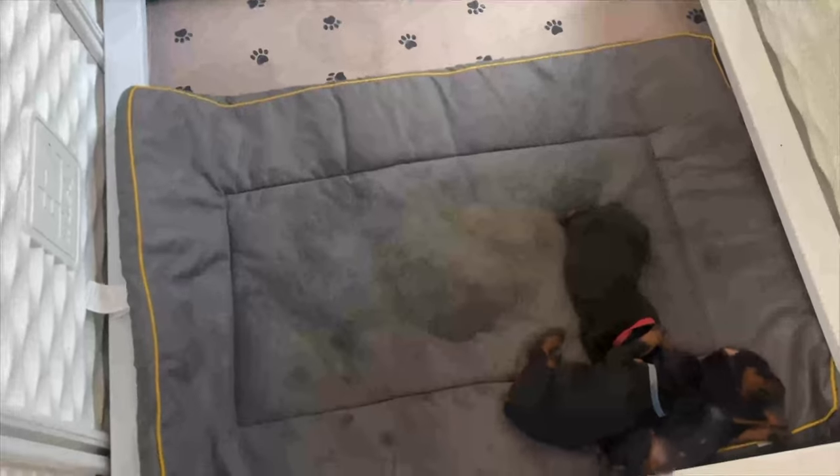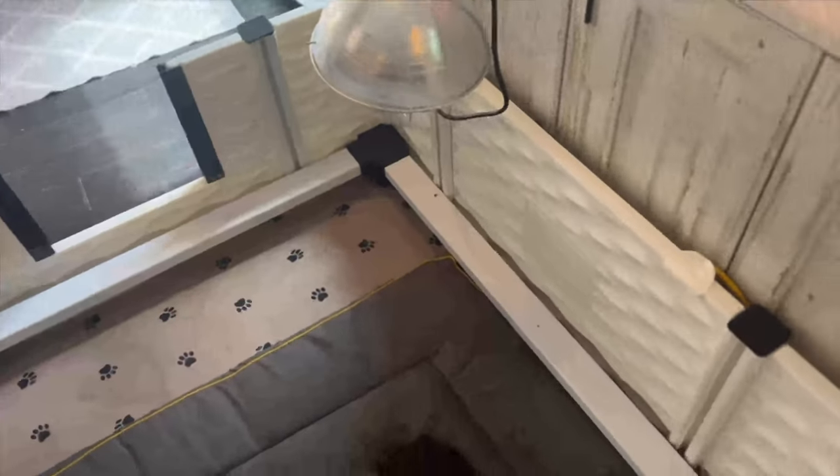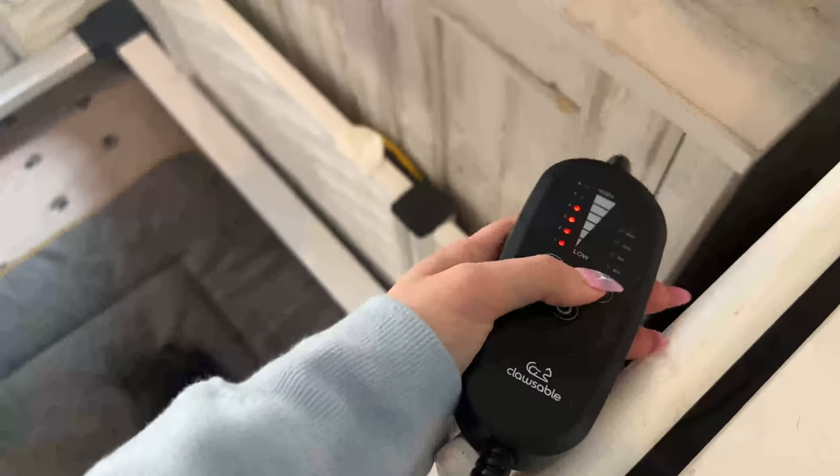Good morning — here are the puppies. This is what the whelping box looks like the very next morning. I changed it yesterday so it was clean, but overnight they make a big mess. We're going to clean out the box — I do this every single morning. I have new bedding ready and laundry to wash. The heat lamp overnight gets too hot since we live in a warmer area, so they just get the heat mat on high overnight.